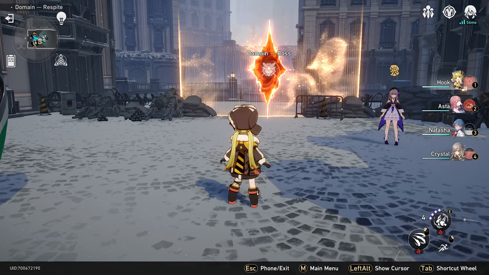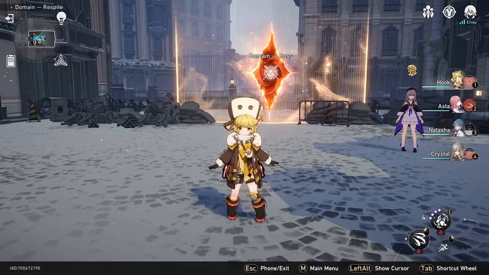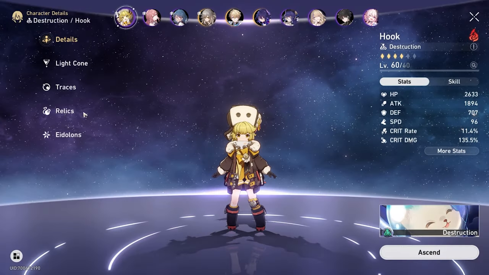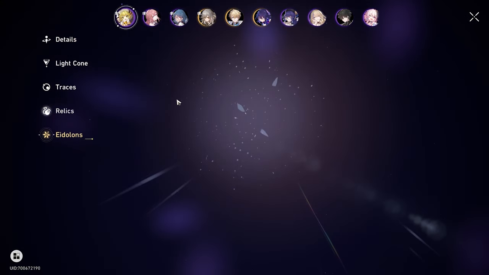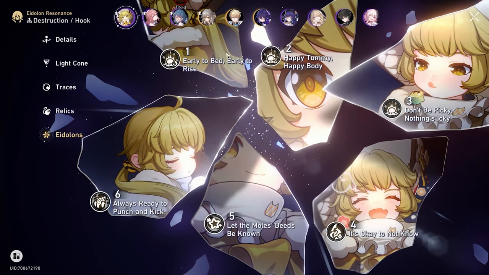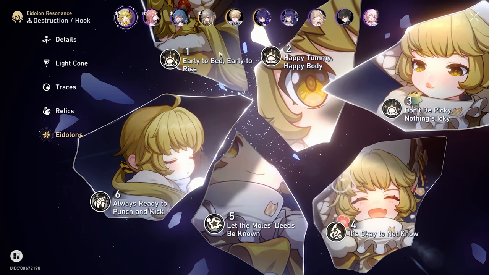Today we're going to be doing a showcase video, so to say. I was messing around with Hook in the Simulated Universe World 6, and the reason for this is that due to unfortunate events during the first beta, I managed to get E6 Hook, and I was like, you know what? This is the only E6 unit I have in the game. Why not see what she's capable of?